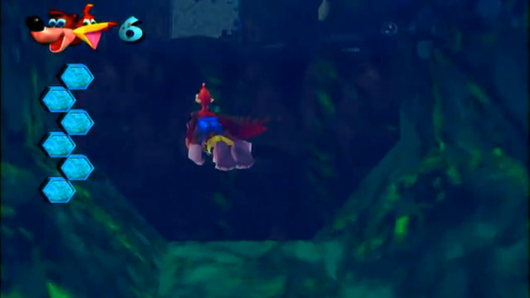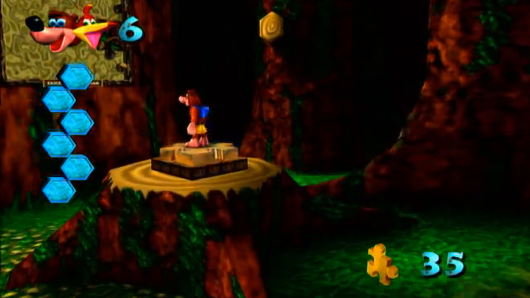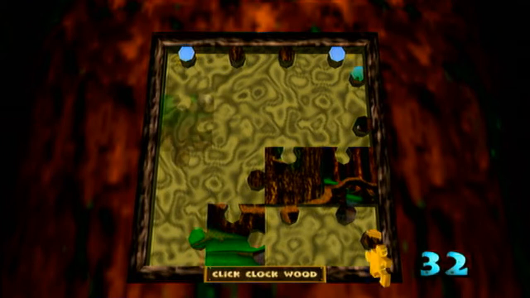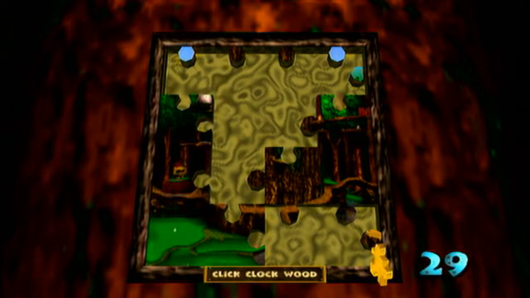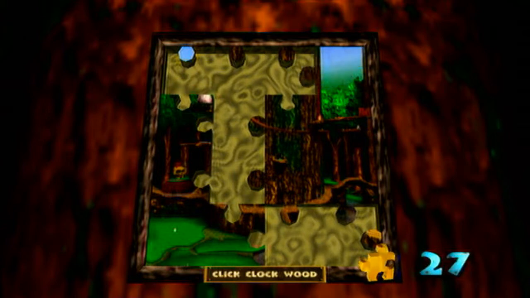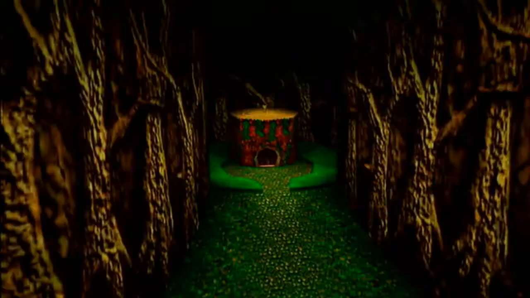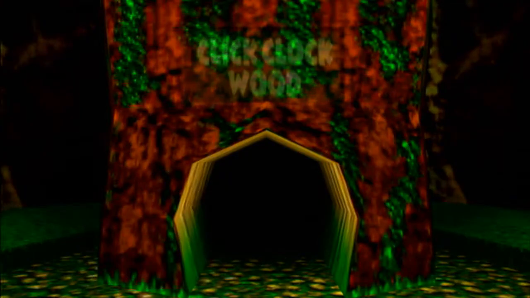Now, if you didn't find this early on and you forgot about it, this is actually a pretty challenging place to find if you haven't been exploring, which you should have been because this is Banjo-Kazooie and you should be exploring. And we have 35 jiggies to punch into this portrait for Click Clock Wood. Click Clock Wood is the final world in the game. It is by far the largest and it will take some time. I'm going to punch in the rest just like that. And we have 20 jiggies left. And that will open up the door to the final world, Click Clock Wood.